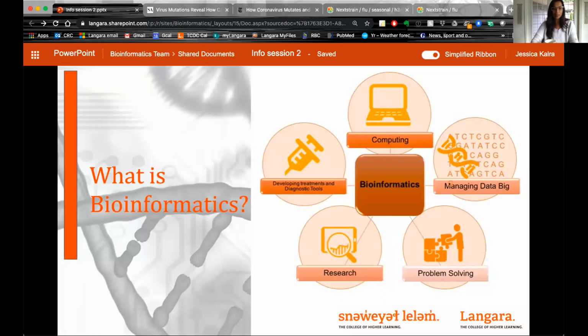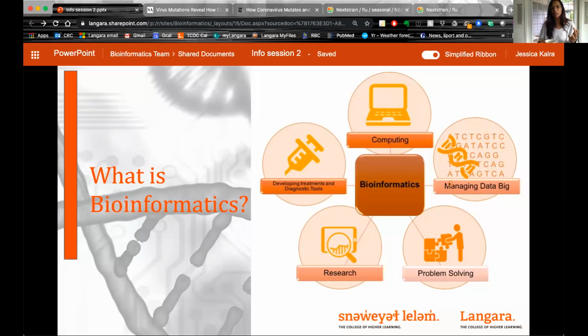I think we've got a good concept of what bioinformatics is, but I just wanted to bring this up once more, that when we look at the discipline of bioinformatics, it is the quintessential multidisciplinary field because it marries biology and computer science and mathematics and statistics in order to solve very complex problems in life sciences that we wouldn't necessarily be able to as just a human looking at data.